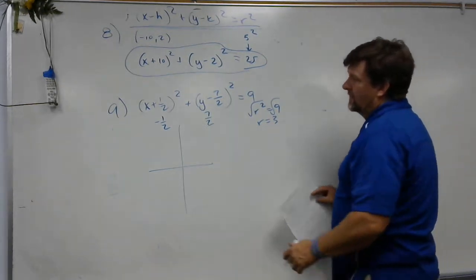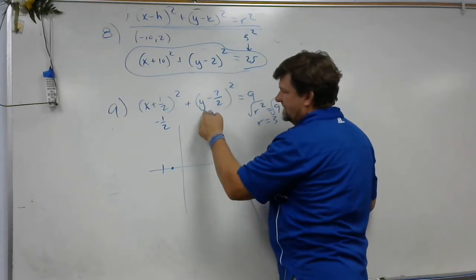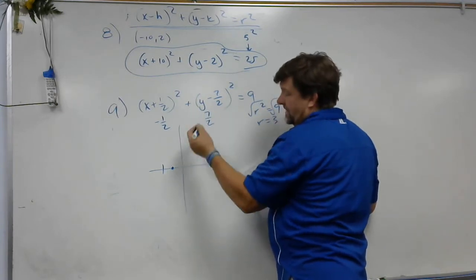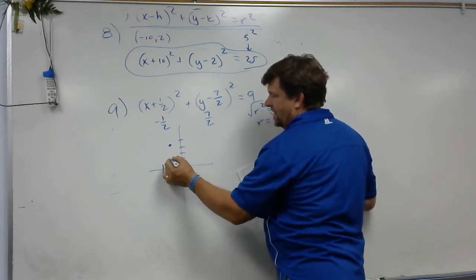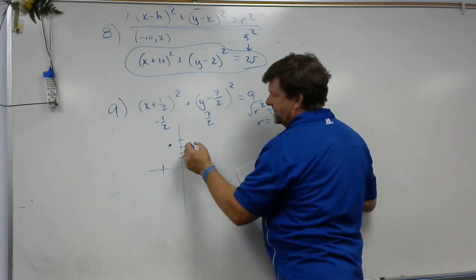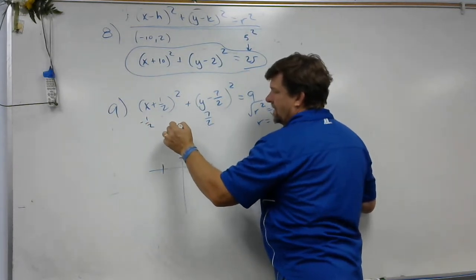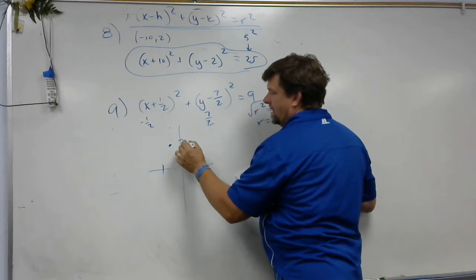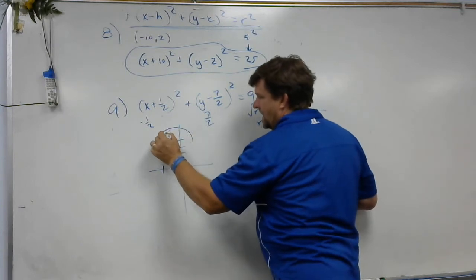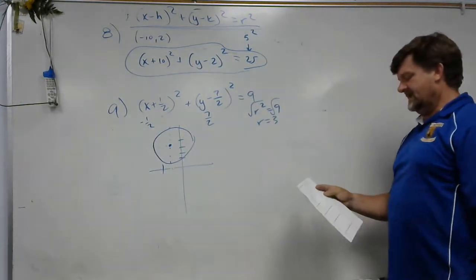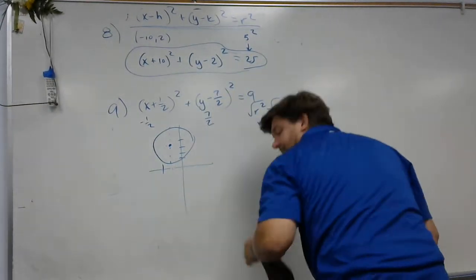So we've got all this stuff going on all in one equation. 1/2 is right here, about 0.5, and 7 over 2 is 3.5, so we'll go up to 3.5. That's our center. Over 1/2, up 3.5. And I need to go out 3, so I'm going to go 1, 2, 3. So I'll make this negative 1/2 over here. Go 1, 2, 3 from the radius. And then draw my circle. There we go. That's the answer for number 9.